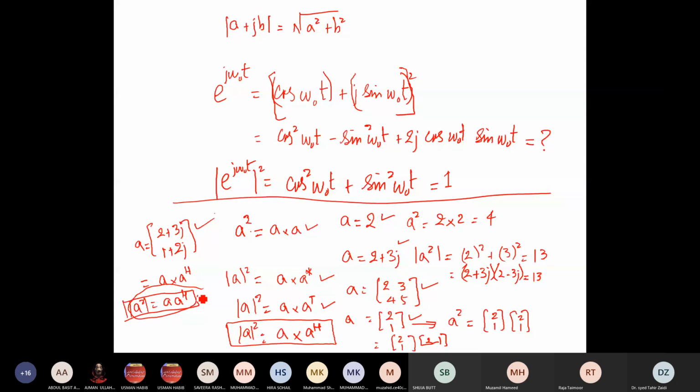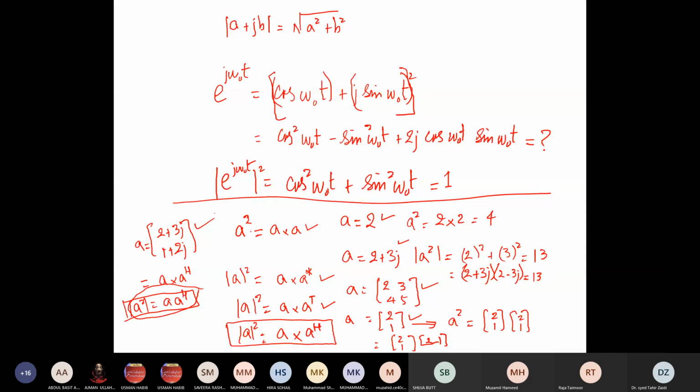Now this is sort of looking ahead, but later on you will not face any difficulty if you just think of the magnitude squaring part as just the number multiplied by its Hermitian. And this will be true for all. Now, we don't teach kindergarten kids this, or elementary or high school kids this, because by that time they're not exposed to matrices, they're not exposed to complex numbers. For them, it is good enough that squaring is just number multiplied by itself. That's it. But later on, especially the master's guys, they should know all this. But typically, this thing somehow gets skipped during your undergrad, and once people reach masters, at that stage they are getting confused at what's going on.